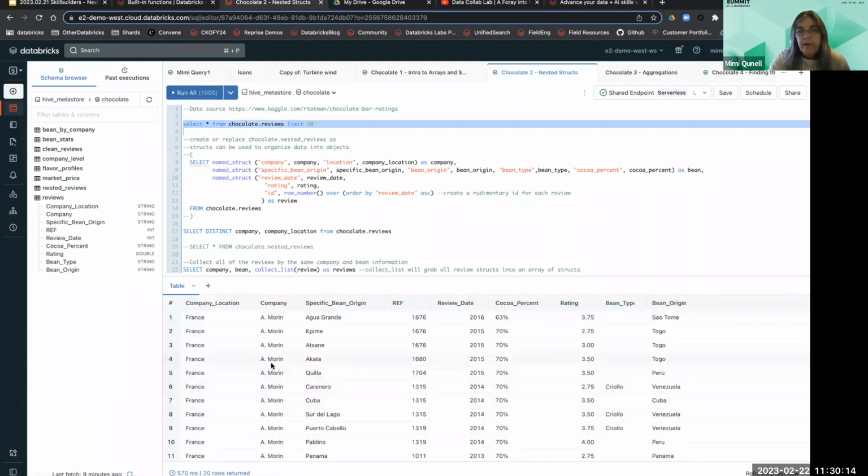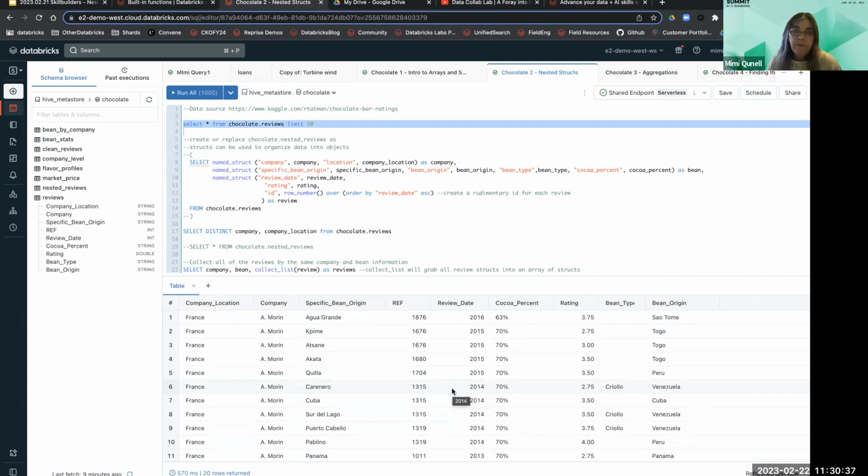So this is flat data. There are no structs here. But you can imagine there might be reasons why you would want these to be structs. For instance, maybe for a particular company and a particular bean type, you want a struct that has all the different reviews for that bean.